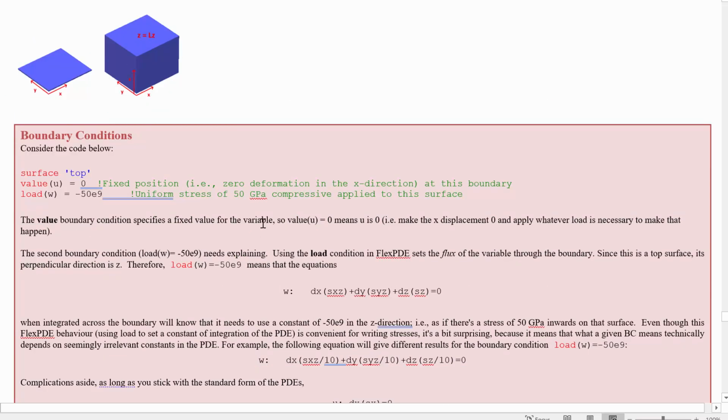We'll apply the boundary conditions. And the way that we do these is by setting either values or loads on U, V, and W. And values on U are the most straightforward one. This directly sets the position of U to a certain amount. This says it's fixed to no displacement on the top surface in this case. Load of W equals something would say that instead of specifying W directly, we are going to specify the slope of W when it shows up in differential equations.